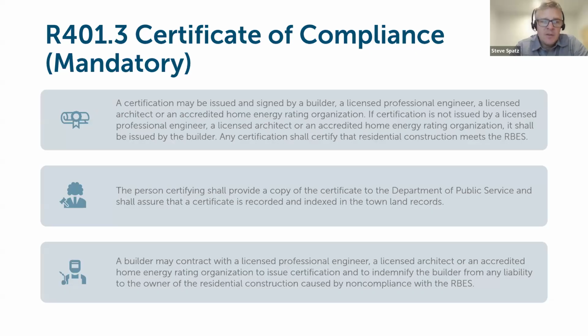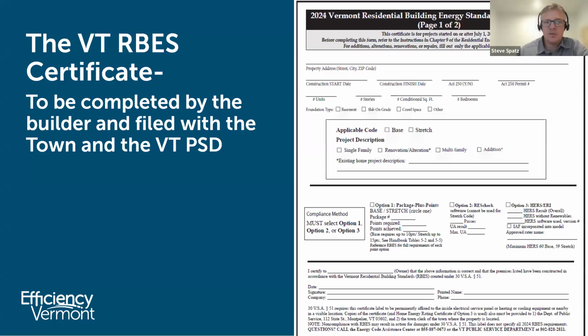So that is just level setting for what's allowable now for compliance with the residential code, either the 2020 or the 2024 version. Again, there's 3 different compliance pathways to show compliance with the code. And there's technical compliance, that you've actually built the building to meet the full standard of the code. And then there's the certificate of compliance, or the code certificate, that needs to be filled out to show how you got there. So I'm sharing here the 2024 version of the RBES code certificate.